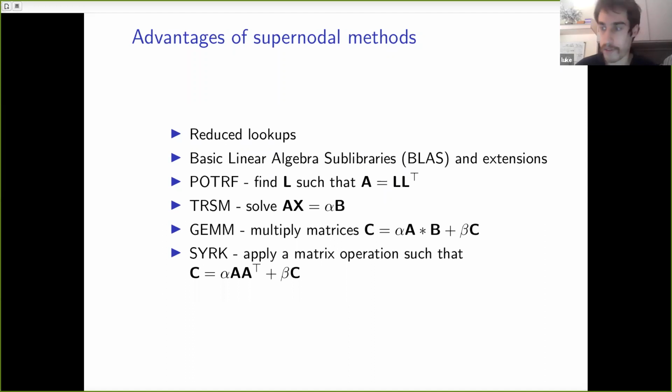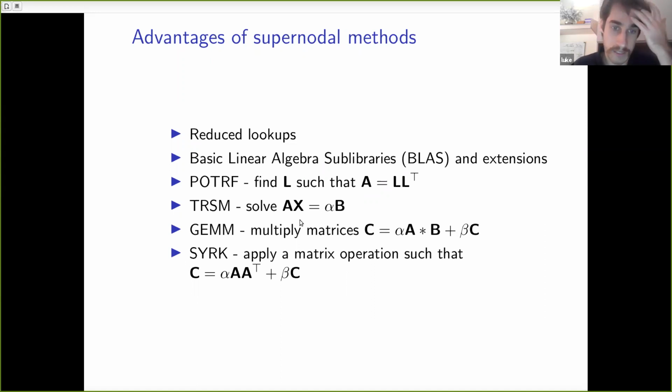Right, the advantages of these methods. The first obvious advantage is that rather than having to store the indices for each column, you only store them for each supernode. So there's obviously less to keep track of. However, a more subtle advantage is that dense linear algebra routines, the BLAS, can be used to do the various matrix operations. And this is much faster. For example, if you were to multiply 2 matrices together in R using for loops, you would find it is much slower than doing the native R multiplication. And the reason this is the case is because doing that invokes the BLAS in R.